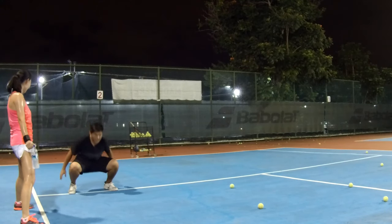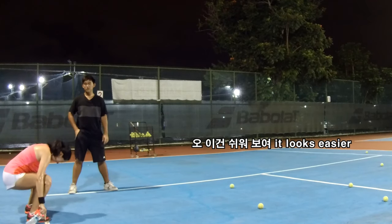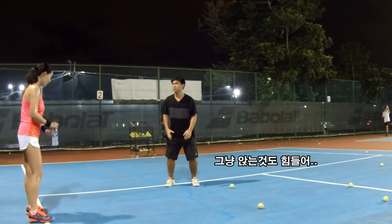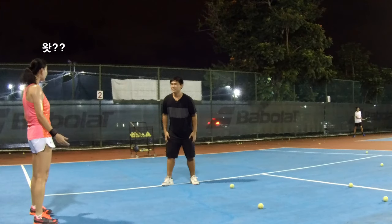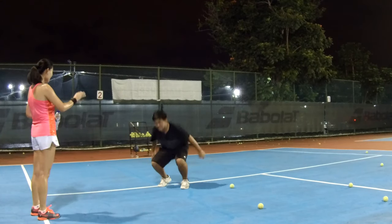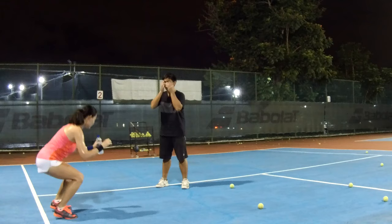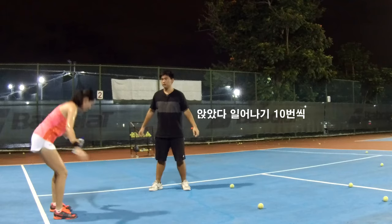So, or you can try like this. When you begin, all the way down, all the way down. You see? Yes, butt down. So you see, butt down, up, butt down, up. Okay, this is the first level. Second level is like this. Zero level, right? You bend down, stand up. Bend down, stand up. Bend down? No, all the way down. You see, down, up. Alright, 10 times.